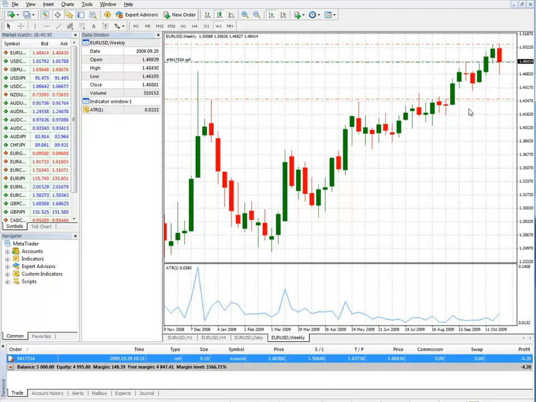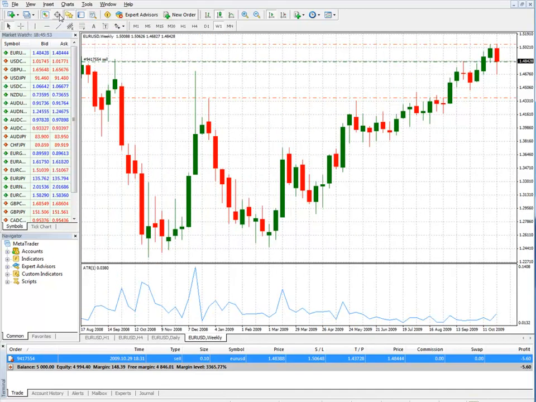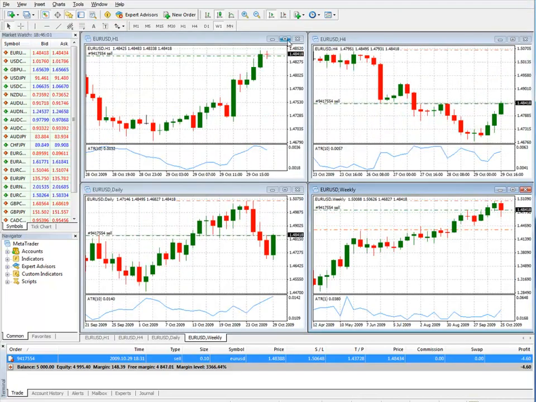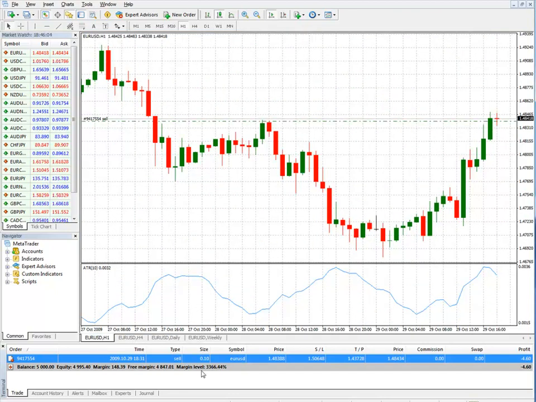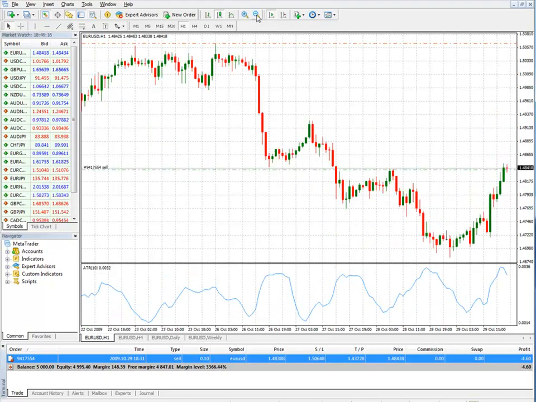So what we're going to do is let this trade develop. I'm going to close our data window here, and I'm going to take a look at the trade on a smaller time frame. Okay, we don't have to watch our price down here constantly, but we can if we want to. We can bunch this up a little bit. Okay, so it's good to see where our stop loss is. You can see our stop loss is just above the high action here back about a week ago or so.